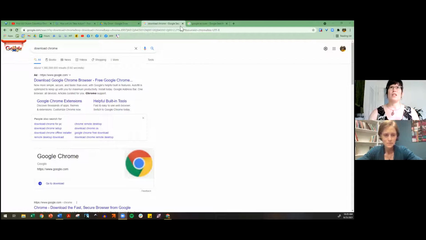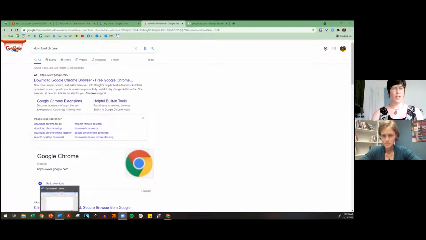Unfortunately, Chrome is filling up the whole screen. So what can I do about that? Well, on a PC, usually there's this bar down here at the bottom, and it will show some different applications that you commonly use. It also will definitely show any applications that you're currently using.